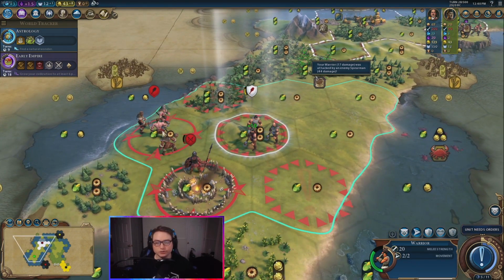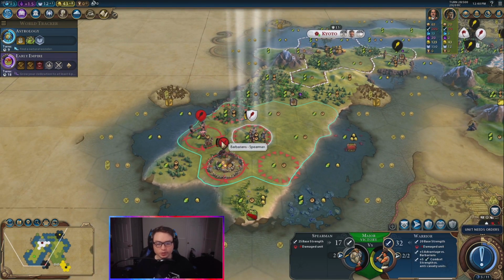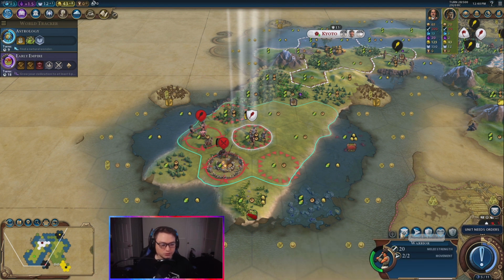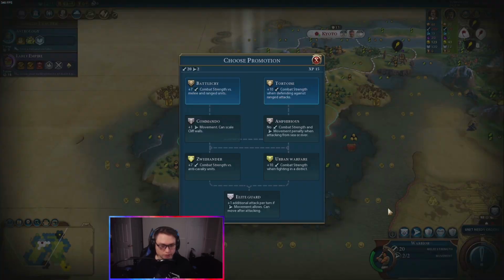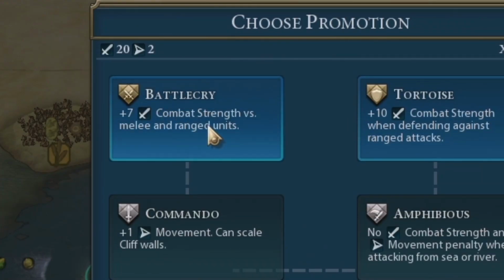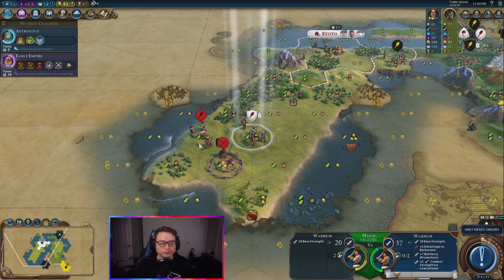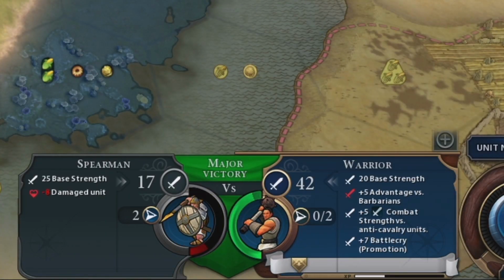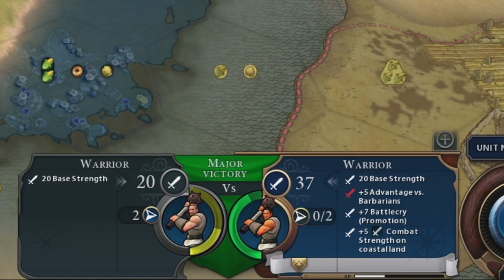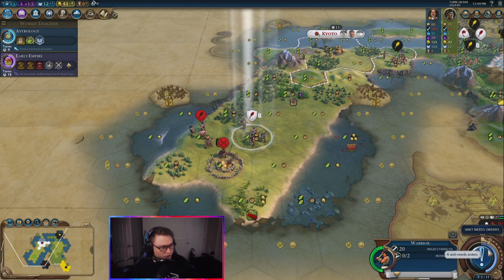All right, so we had a unique situation where the encampment spawned a warrior, and that made the spearmen come and attack us here. We actually got a promotion, and I think we're going to take the Battlecry promotion. That gives us +5 combat strength against melee and ranged units, so when we're fighting these guys, we have much higher bonuses. You can see we now have 37 combat strength against these guys, and 42, rather than the 31 or 32 we were at before. So it's highly beneficial to get those early game promotions.